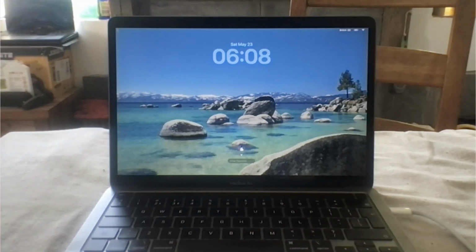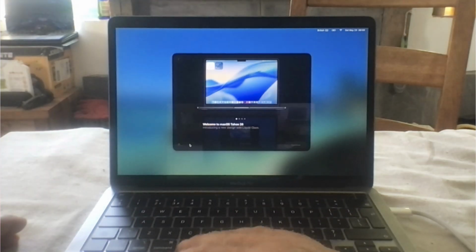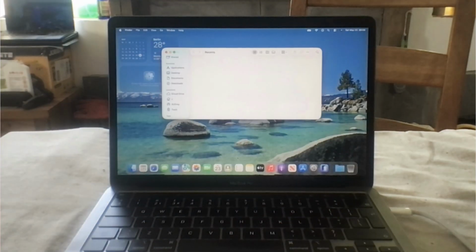Enter the Mac password. Now, set up the Mac. Here, we have successfully installed the macOS Tahoe after the bypass.